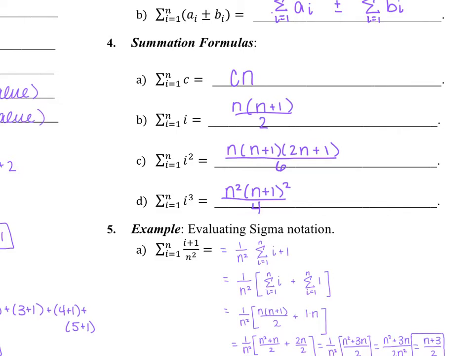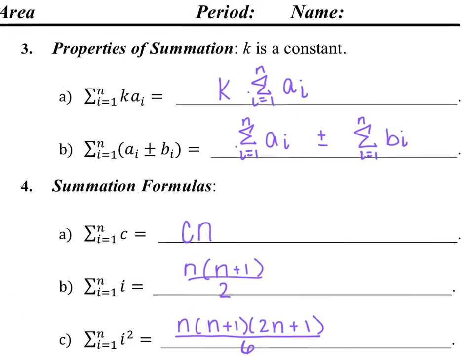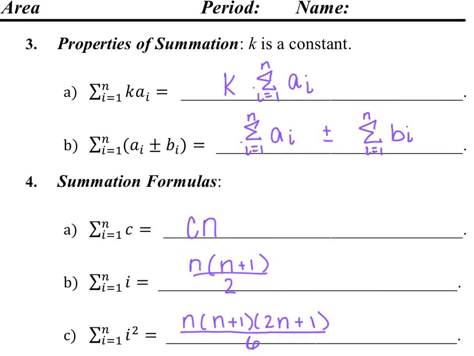So on the top right-hand side here, we have a couple properties. Now the first one's kind of like that constant property. So we have this value k on the inside. It's not a variable, it's just a number. So if you have a constant on the inside, you can bring it to the front, just like how you could for derivatives. When we started with derivatives, you could take the value of just a constant and put it in the front. Same for limits.